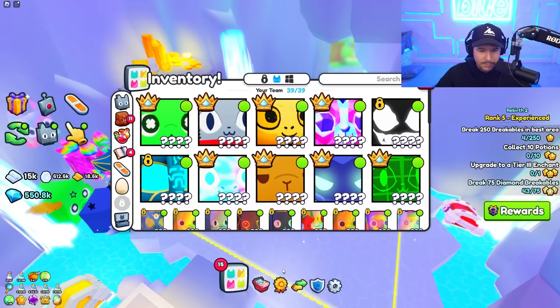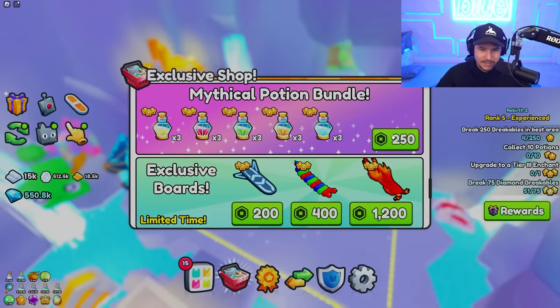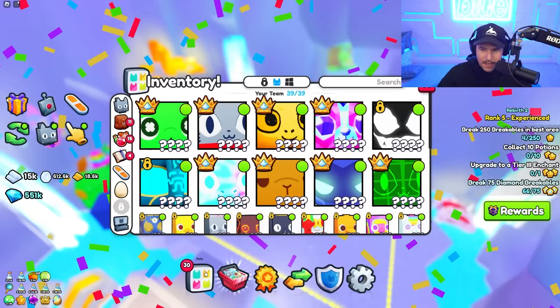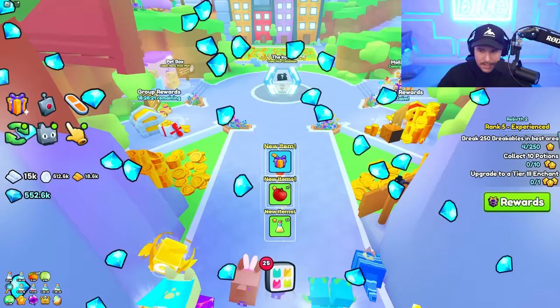Collect 10 potions. Wait, does that also happen if I just buy these? I think if I just buy these, I get 10. Pay to win. Let's do it. Will it work? Does it work? I don't think it worked. Yeah, I actually have to collect 10. Okay, so I got that one completed. That gave me 4 points. 4 stars. Now I need to upgrade to a tier 3 enchant.